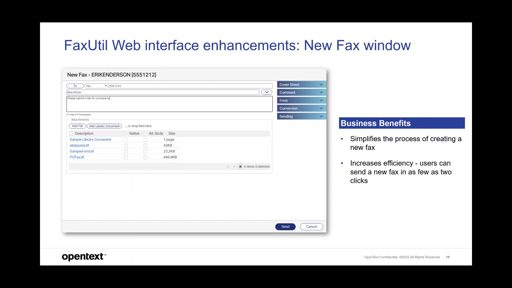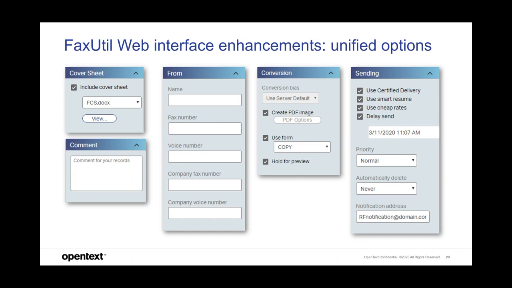The only thing I wanted to point out here is on the left-hand side under the attachments list, you can see all of the attachments that you have on that document, and you can scroll through this list and move them up or down, and they'll be rasterized and converted to fax image based on the order they're attached in the document. On the next slide, it shows what all those rectangles expand to be. All these things that used to have their own tabs and be hidden in the new fax window are now under what we call accordions, and it allows you to make those changes while still seeing the context of the fax that you're trying to send. So next slide, please.